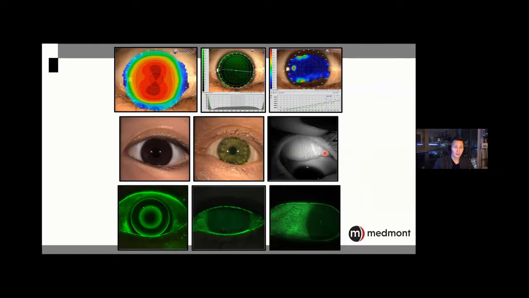I'm a topography geek. I want good data. I don't want to start with the wrong first lens. If we can have a high first fit success, then that helps us be so much more efficient, makes the experience for the patient so much better. Our ability to do all this imaging now that we couldn't do previously, and in a manner that gives us such a clear and precise understanding of what's going on, the illumination of the entire field, the size of the field, the depth of the field. I know I'm sounding like quite the disciple, but I really do love our Meridia topographer, and I'm not wanting to give it up.